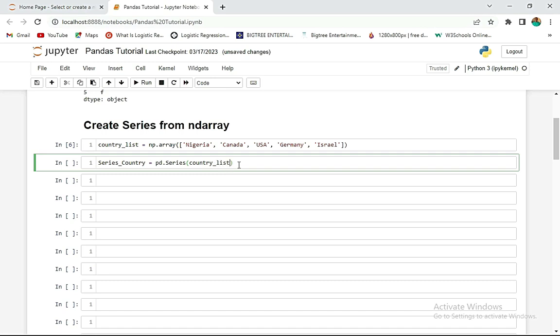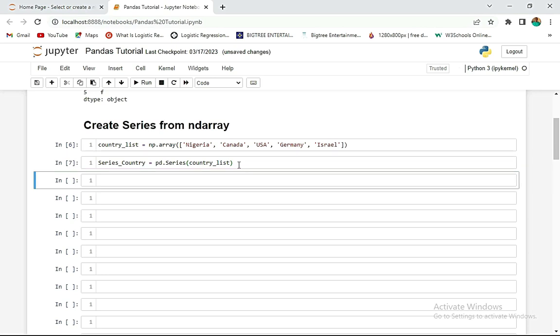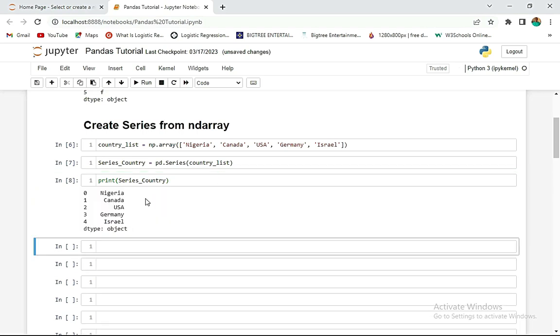So we'll run it to see, and let's print series country. Okay, so let's run it. You can see it now. Alright, so this is how to create series from ndarray.